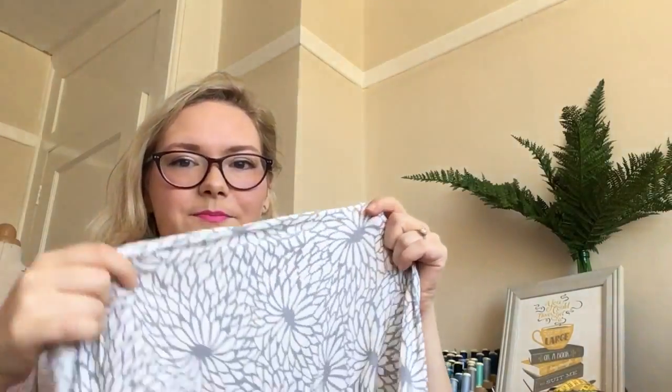This is a grey cotton jersey. It's really nice and thick. It's not overly heavy, but it's probably a mid-weight. So I would liken it to if you've ever picked up a Jules Harbour top, and the cotton jersey that they use is quite chunky once it's made up into a garment. I would say this is just a touch lighter than that. It's about the same. I really love this for a top.